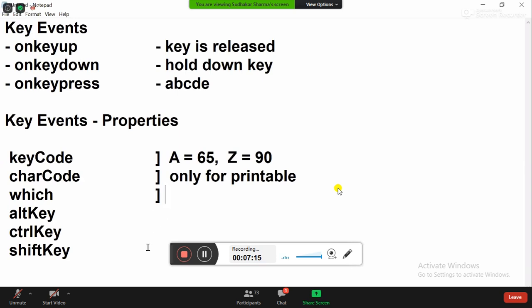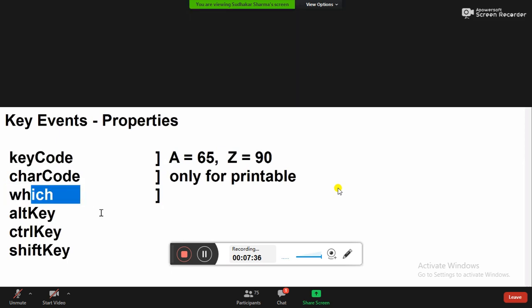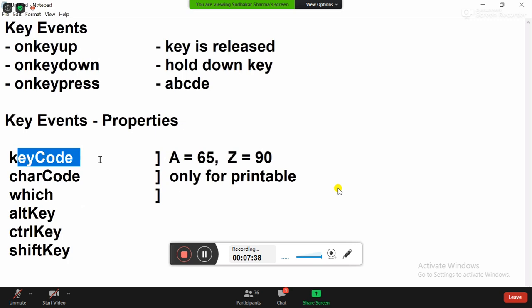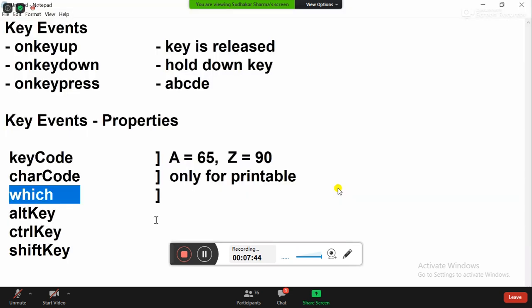So for any type of keyboard layout, which will work? As a developer, you have to verify key code and which. Why? Because we don't know which keyboard or which keyboard layout they are using. In that case, it should work everywhere, so we will write for all of them. Actually, key code is enough, but some keyboards cannot be recognized with key code. Then we use which.